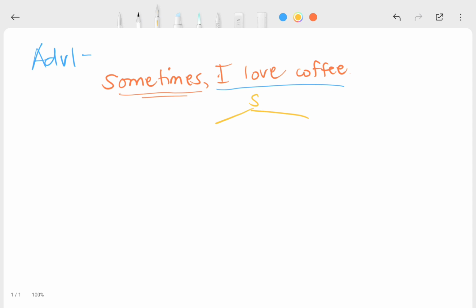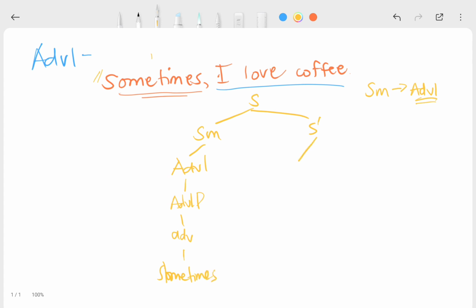So this time we are not going to use the subject and predicate because this is not a subject. Instead, we're going to use the sentence modifier and the S core. Okay, so the sentence modifier here that we have is adverbial. All right, so we can say that the sentence modifier can be extended into adverbial. So adverbial, we know how to extend adverbial. So adverbial, sometimes, will fall under adverbial phrase. And then adverb, of course, sometimes.